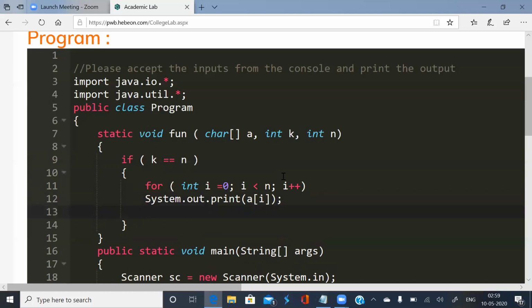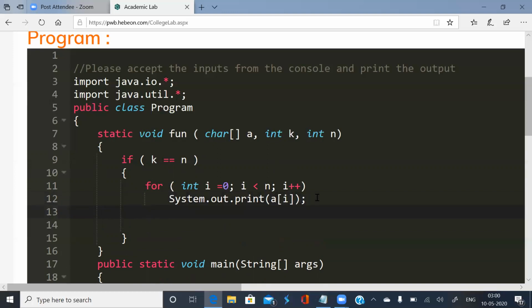So it looks like a string because there's no space between the characters. After printing the first permutation, have a new line to show that the next permutation is starting.